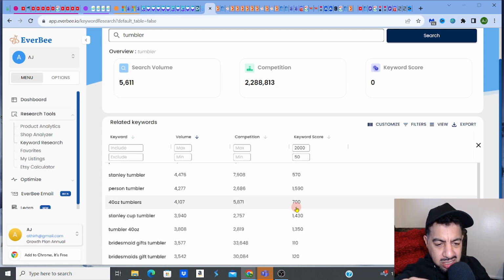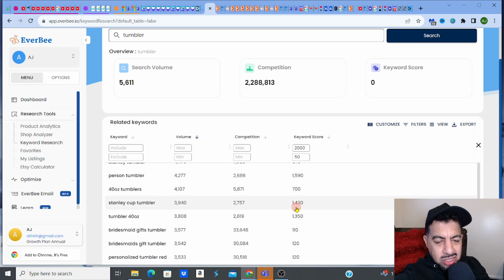And what this does is it gives you a hint that if you start designing your tumbler wraps for 40-ounce tumblers, there's a very good chance that you could do well, right? That's just a side note. But let's try and find a niche now, right? What's amazing about this is you get ideas as you go along. So I personally would quickly jot this down and say, okay, 40-ounce. Let's start looking at a bundle of 40-ounce tumbler wraps. That's another idea I could do.